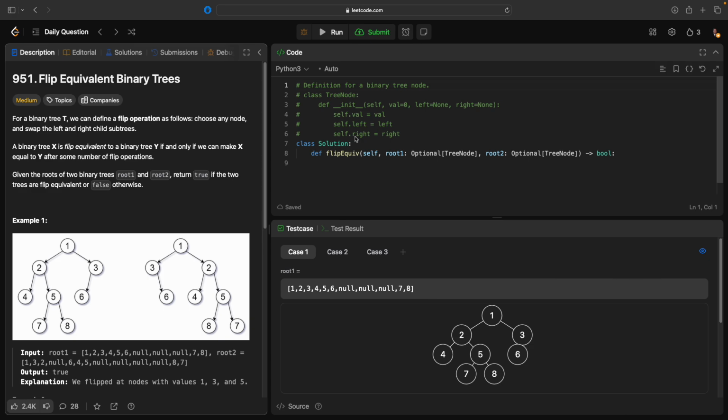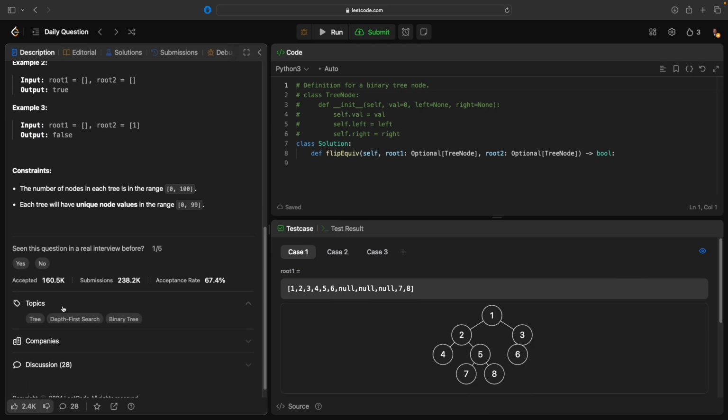Well, let's see. How would this not just be check if all the levels are the same? I think it's because you could have a 6 over on this side. Let's see, what are the topics here?